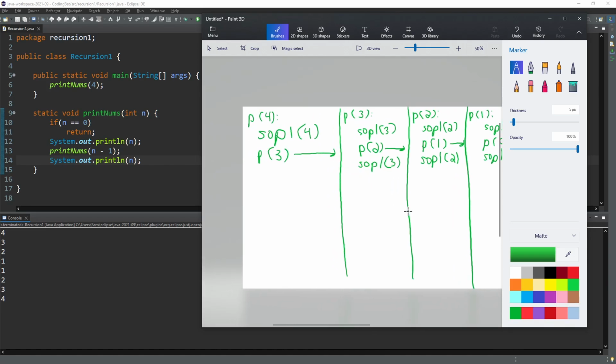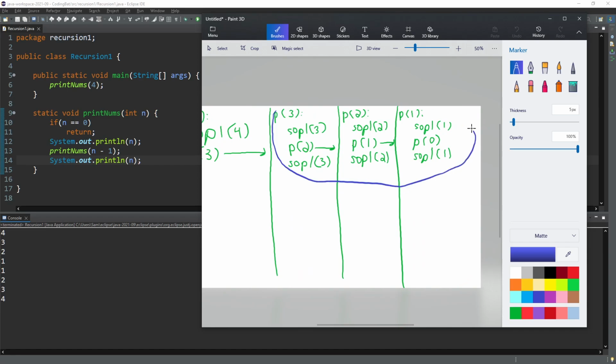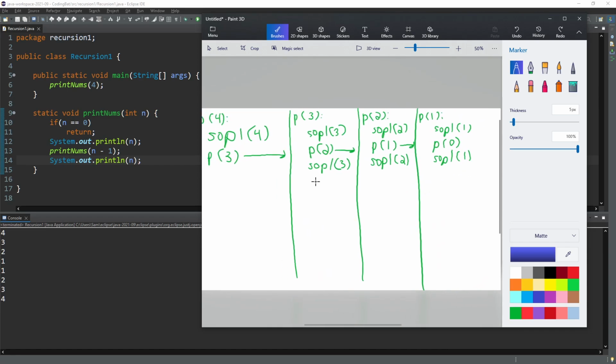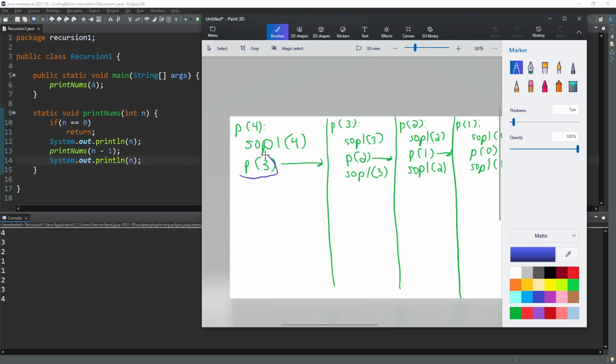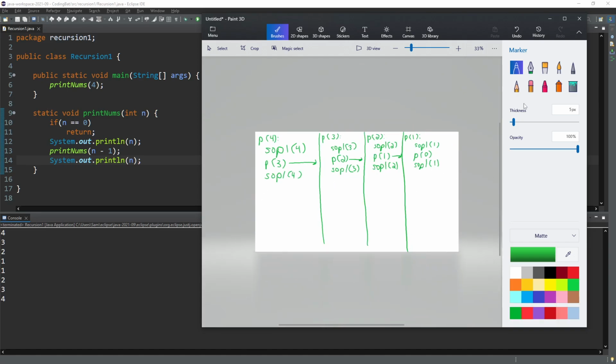Okay, and now this whole thing here, which in turn really included all of this stuff by further recursion, was just to execute this line here. And now that that line's been executed, I do the next line, and I print out 4. And now I've reached the end of the printNums(4) call, and I'm done. So that is basically how recursion works. If you need to trace it out like this on any other problems, feel free to do so.